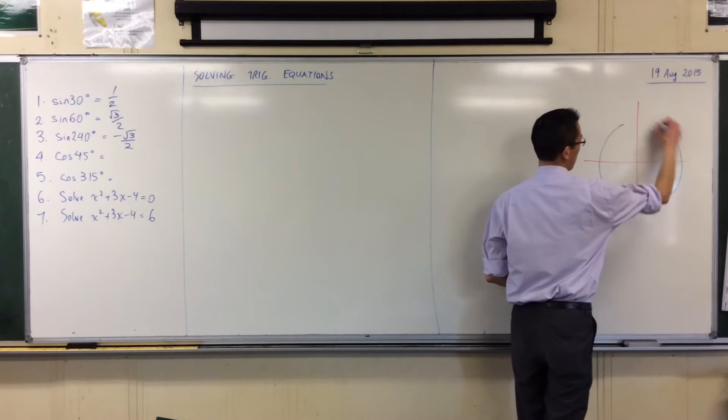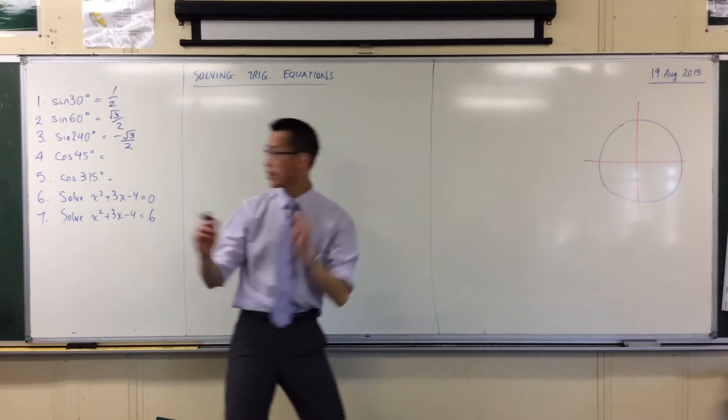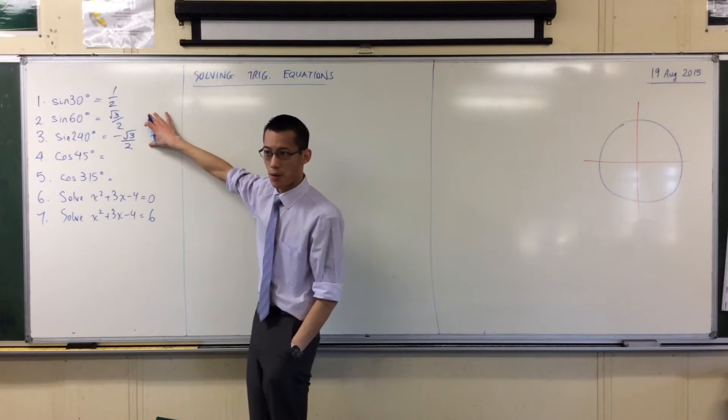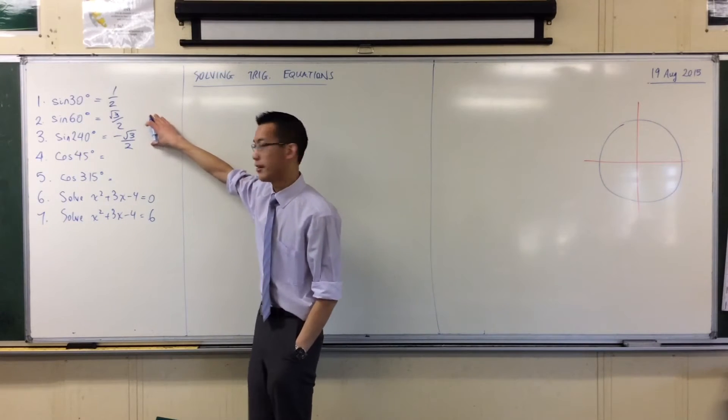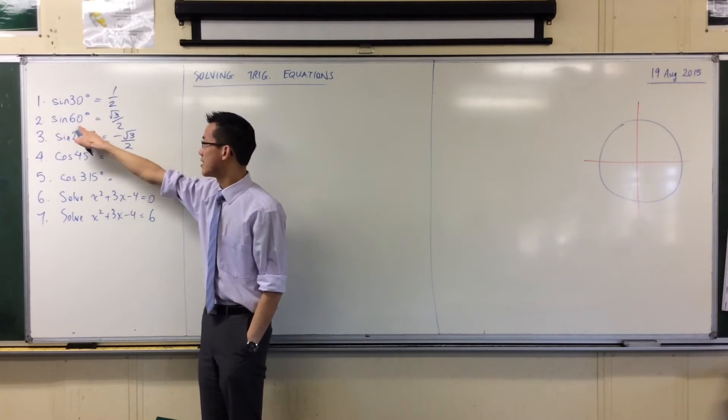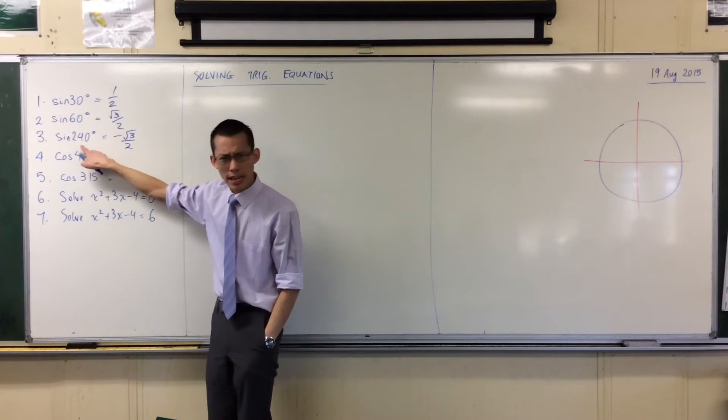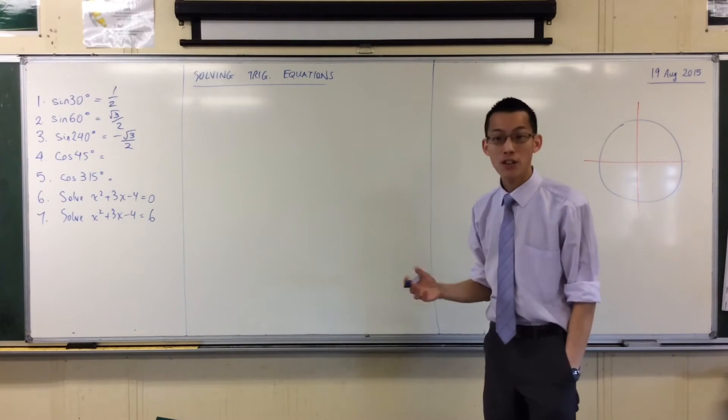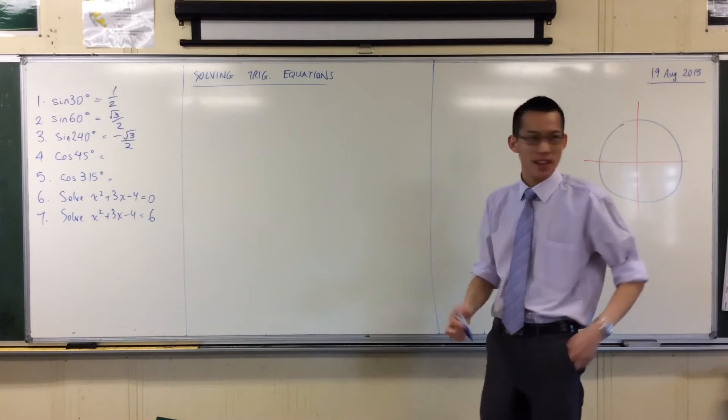If you remember back to the unit circle, and if you were in the group where you kind of looked at this and you thought, I don't know what to do at all, maybe you want to just quickly jot one of these down with me. We're not going to put a whole amount of it, just enough to answer this question. 60 and 240, they're closely related. 60 degrees is exactly how much less than 240? It's 180 degrees.